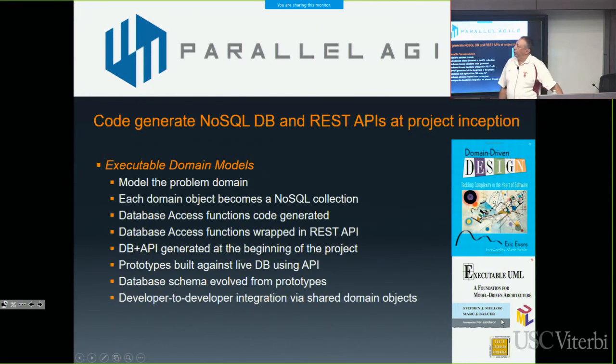The reason that we target NoSQL databases is that if you're going to code generate this at the beginning of your project, you haven't really figured out what all the database schemas are yet. The difference between NoSQL and SQL databases is that with SQL databases, you have to know what all the columns are. With NoSQL databases, whatever JSON structure you throw in there gets handled by the database. That means you can have different prototypes with different JSON structures all working. You have to merge them together after you leave the prototyping phase before you go into the real design. But you can do evolutionary database schema design: you can have 6 people prototype different use cases that use that object, and at the end you just merge that schema together and you've figured out your schema.